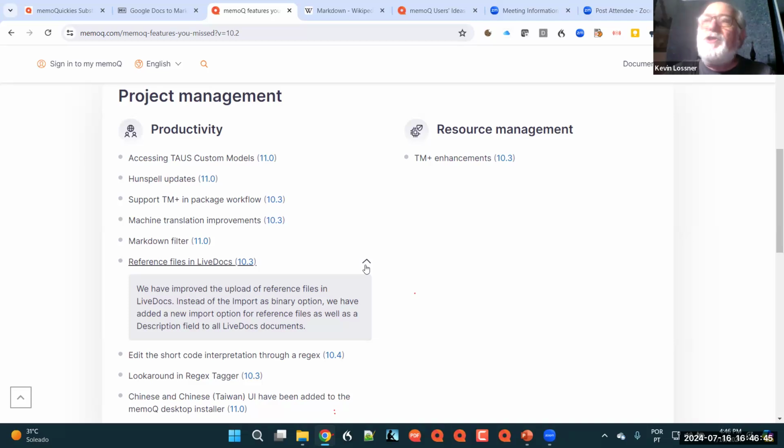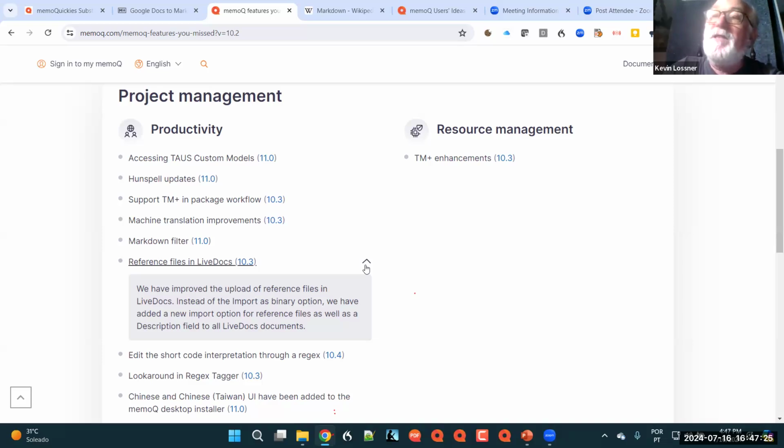But this was always a very hard feature for people to use because first it was called binary format, which is really kind of nerdy and nobody knows what that means. And then for a while it was called corpus only format. And so now the latest jargon that they're using to refer to these files in their original formats is reference files. But a lot of things can be reference files, including our TMs. But I'm not going to split hairs. Anyway, trust me, they've made it easier to put original format stuff into a live docs corpus.